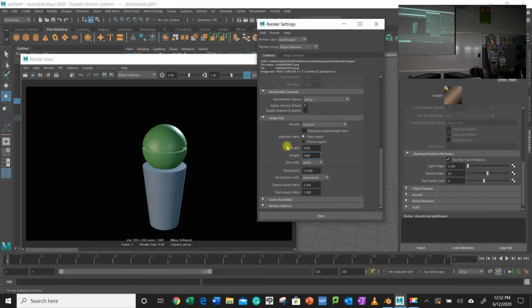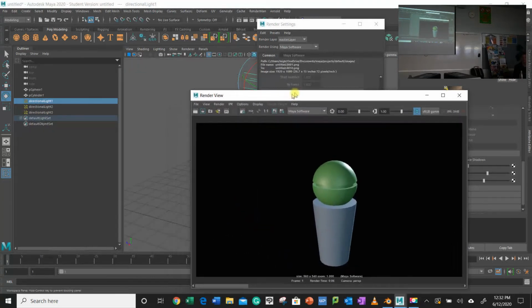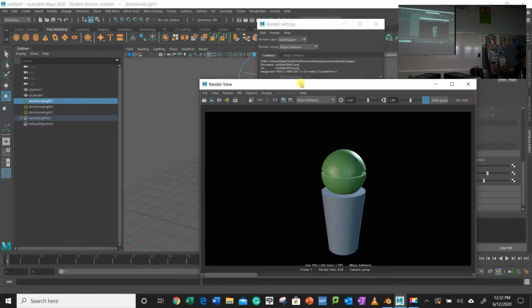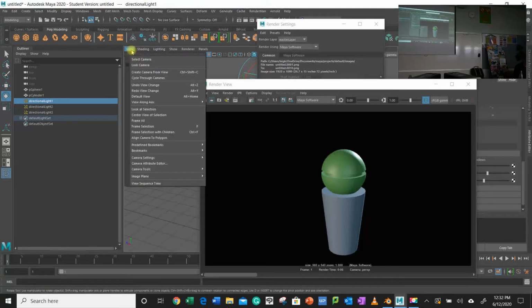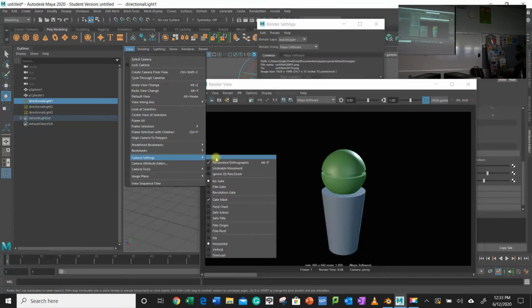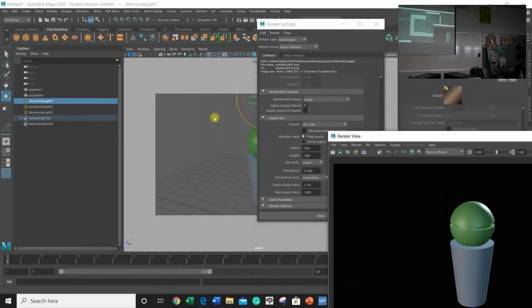An added thing that you can do, and this is more so for when you're working within your scene and working out your cameras, you can go in the top left of the viewport, go up to View, Camera Settings, and in here you can go Resolution Gate, and that just gives you a little bit of a buffer between what you can see and what the camera sees, and it changes it to a consistent resolution, which is really handy.